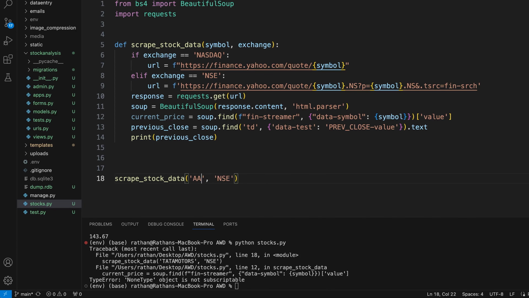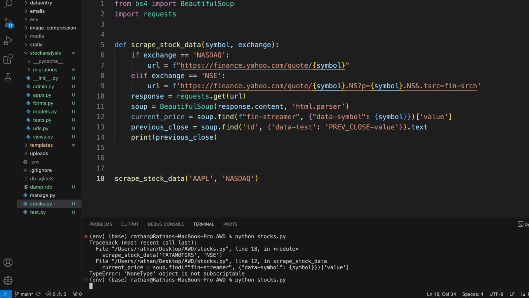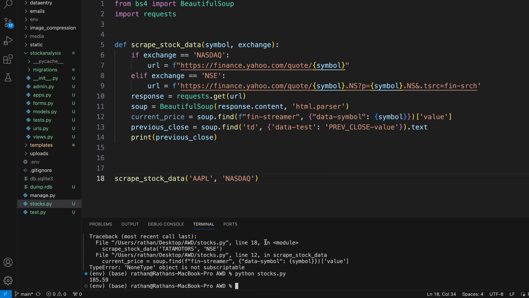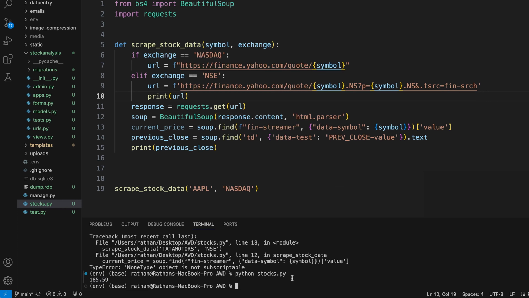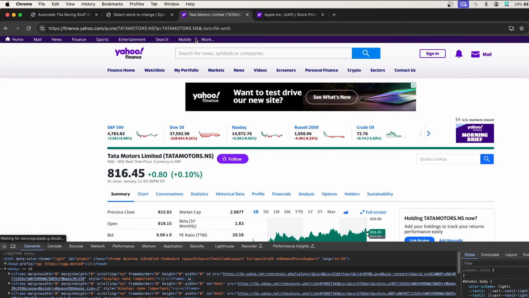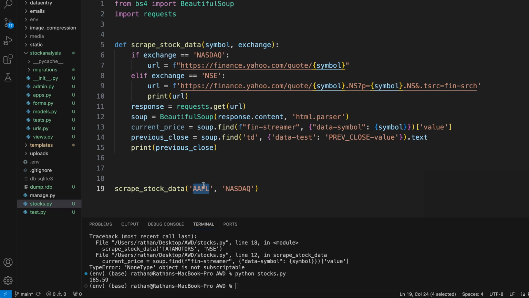If I pass AAPL and exchange is Nasdaq, okay, so it is giving me the correct previous close for the Nasdaq exchange, but when it is NSC, okay, so what I'll do is I will actually print this URL and see what is happening. Okay, print this URL. Tata Motors, right? I'll copy this Tata Motors and save it and run it.